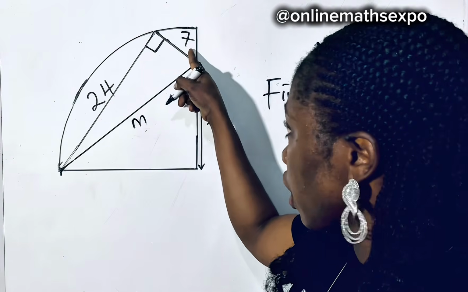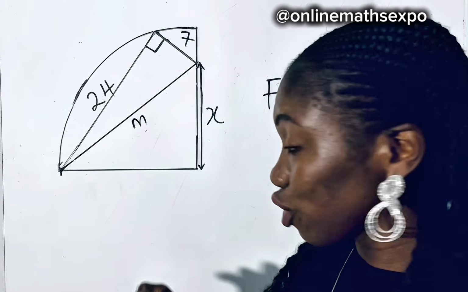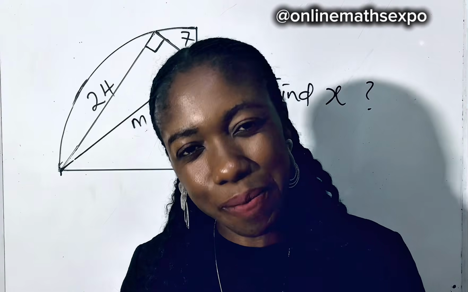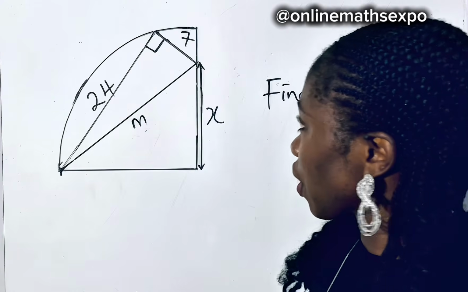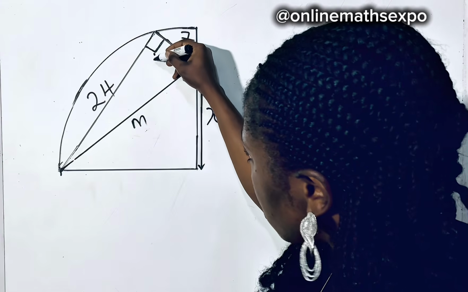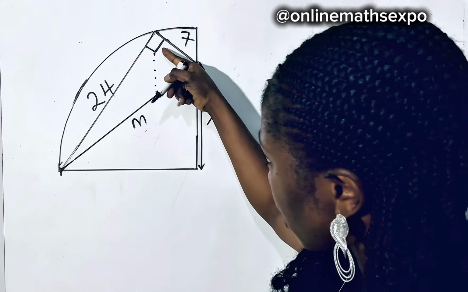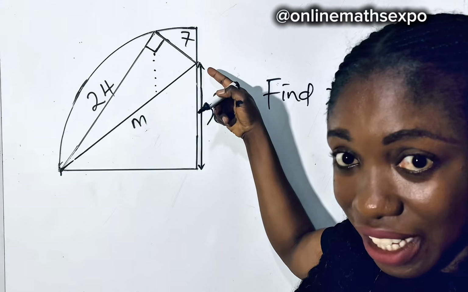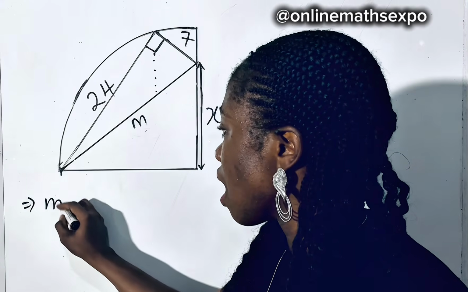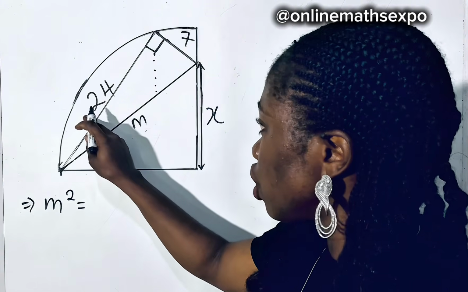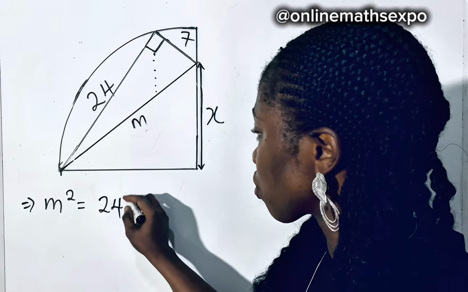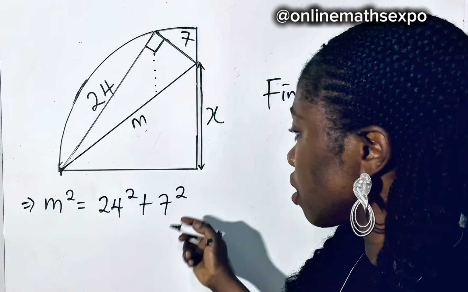You observe that we are working with the sides of a right angle triangle. And each time you work with the sides of a right triangle, just remember to use your Pythagorean theorem. Now, using your Pythagorean theorem, the 90 degree angle is here. Just take the side opposite to it. The side that is opposite to that right angle is always the longest side. Square the longest side, and that's going to give us m squared is equal to the squares of the two legs summed. So we have 24 squared plus 7 squared.